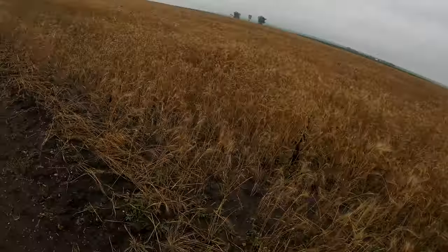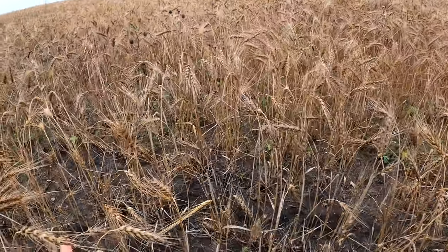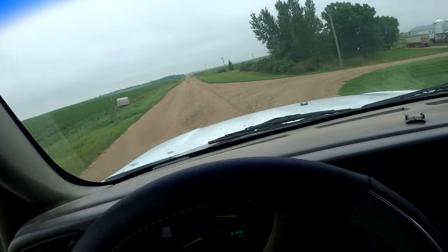We'll buzz down and check the wheat and then head into the yard for some work. This is what's kind of coming up next for combining. See, we're starting to kind of fall over here. That's never a good sign though that we're gonna do any field work today. You're probably getting a day in the life of a farmer when it's too wet to actually be out in his fields. That's the name of the game, like I said. Every day is a little bit different depending on the weather, depending on the wetness, depending on where the crops are.